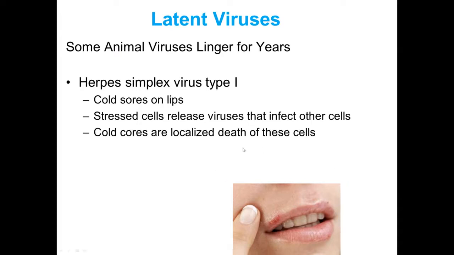All right, so here it says cold sores that form on your lips. The stress cells then start to release the viruses. That infects the neighboring cells. So the cold sore is actually the whole bunch of those dead cells kind of collecting. And when the cold sore is active and hurting, that means those cells that have the virus are still kind of sending virus out and killing cells.